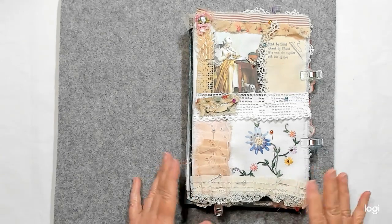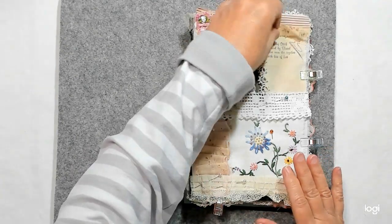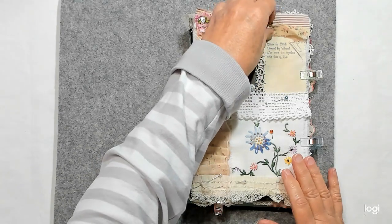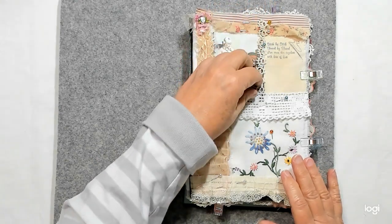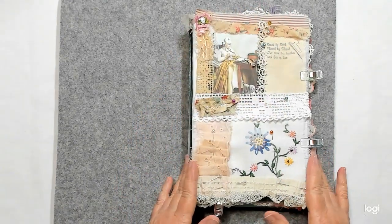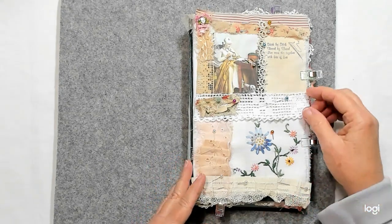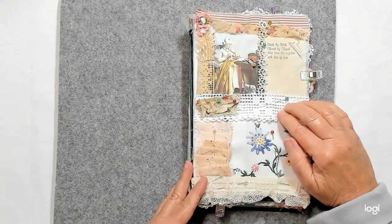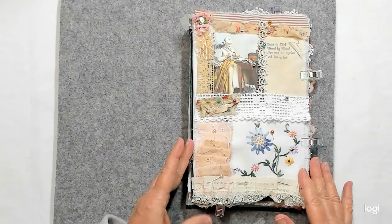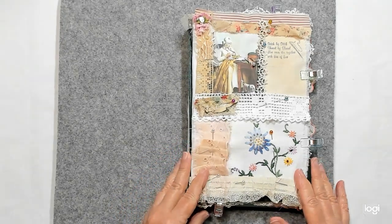So now I was working on my cover, which I don't think this is going to be it. This was what I was going to use for my other book that I completely changed everything about, what I was going to do. So this was kind of what I was thinking about for the front of my other book. But I'm not too sure I'm going to use it on this one. I just put it on there just because I wanted to kind of check out what I thought about it.